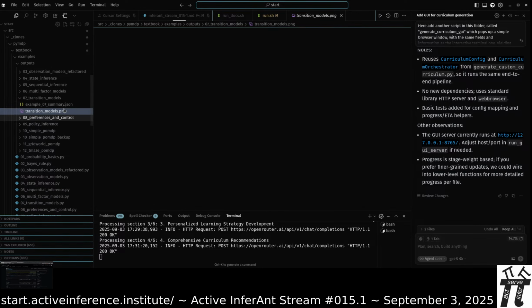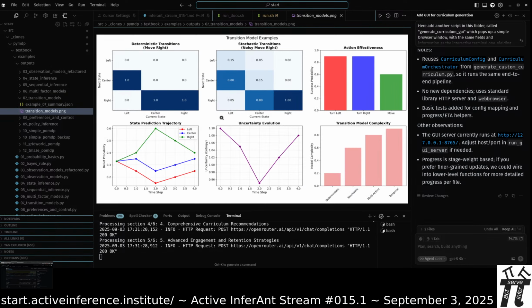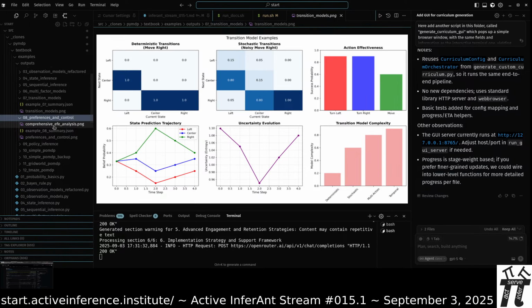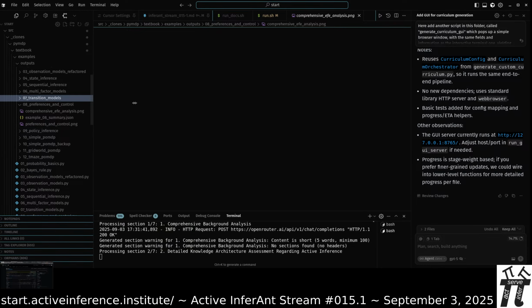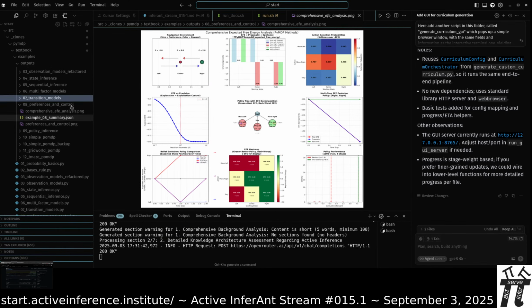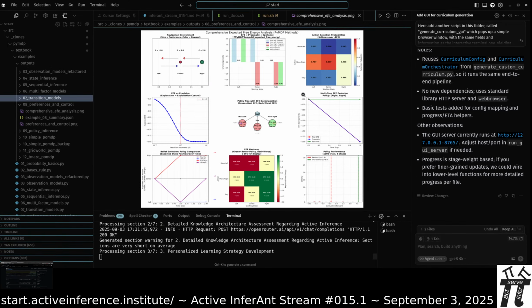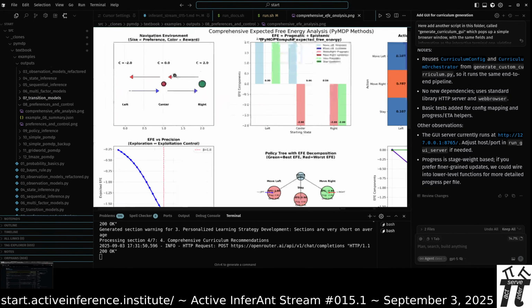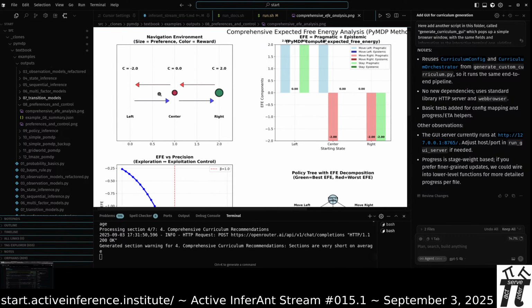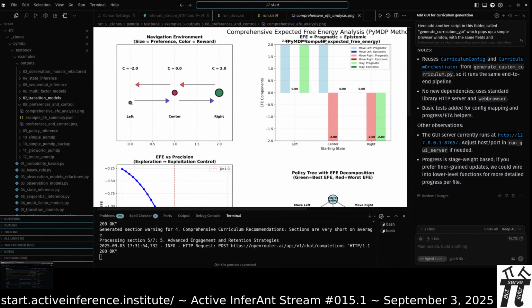7, 8, 9 are about action inference. So 7 gets you a little bit familiar with the B matrix, or the transition matrix, in terms of it being modeling from to latent states. But no action selection yet. 8 is going to go into action selection using preferences and pragmatic value in the expected free energy. So this setting, there are 3 different options for location: left, center, and right.